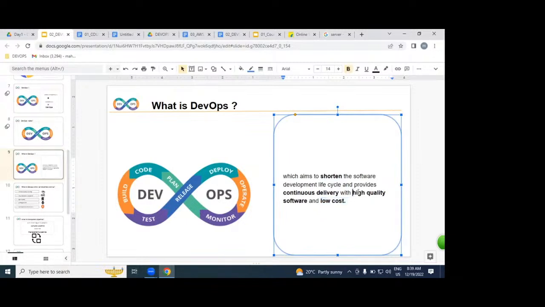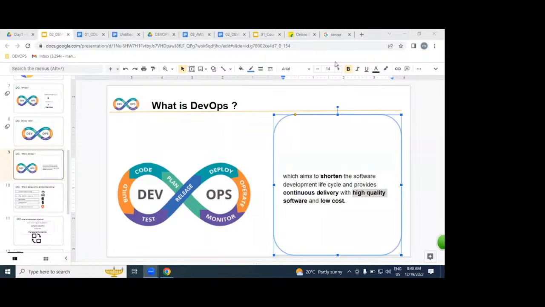And we are able to provide the highest quality. Understood very clearly. What is DevOps? Let me repeat. DevOps is a process which we are going to be implementing from where? From dev environment to operations. While delivering developer code into the production environment, we can deliver within the shortest time, with high quality, with low cost. That is nothing but what? DevOps process.